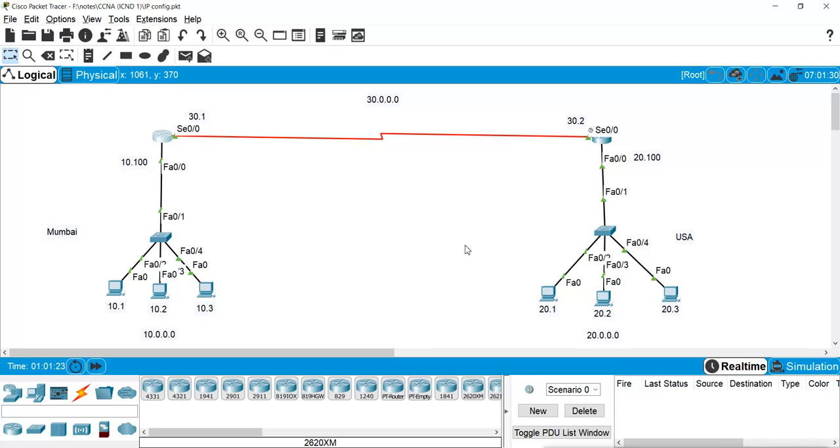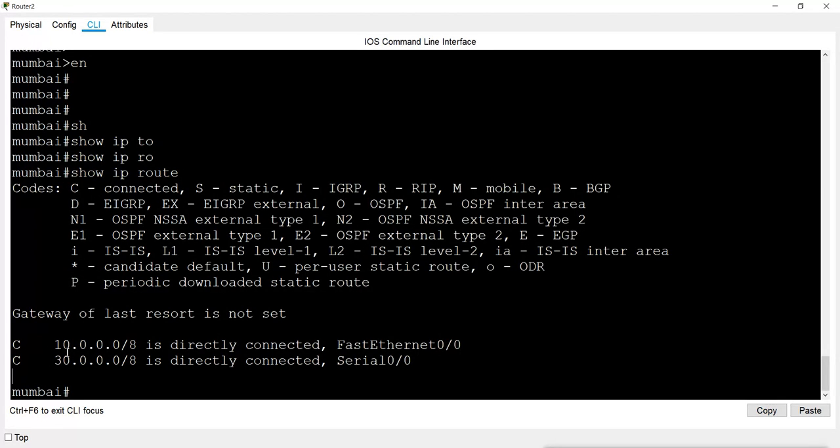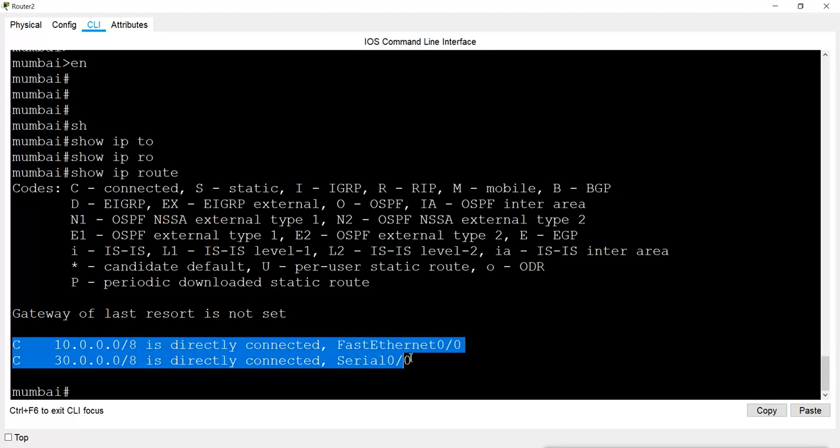So if we want to send the data from this network to this network, then this router must know about this network. So for that we will configure the routing table. This is the current routing table which knows only two networks. The third network which we have, it does not know about.